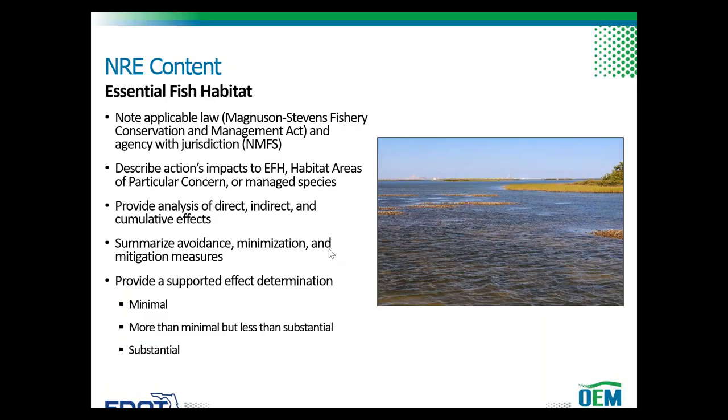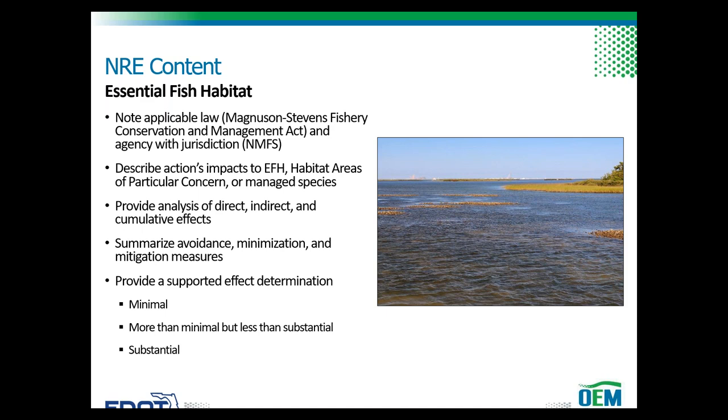So now we're going to talk about essential fish habitat. Essential fish habitat is governed by the National Marine Fisheries Service under the Magnuson-Stevens Fishery Conservation and Management Act. EFH is habitat for marine and anadromous fish that is necessary for their survival and reproduction. Essential fish habitat is not the same as critical habitat. EFH is for maintaining productive fisheries, particularly those that are economically important.